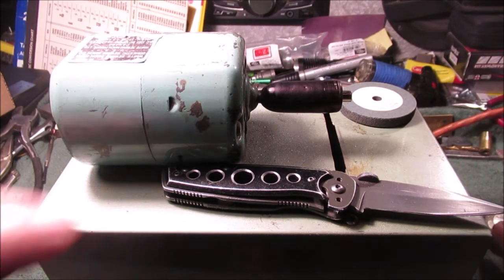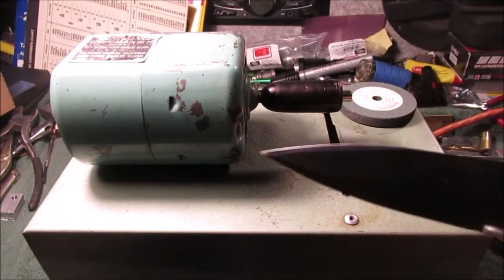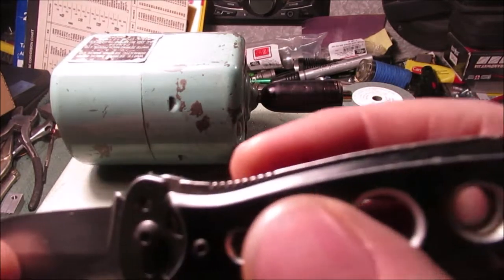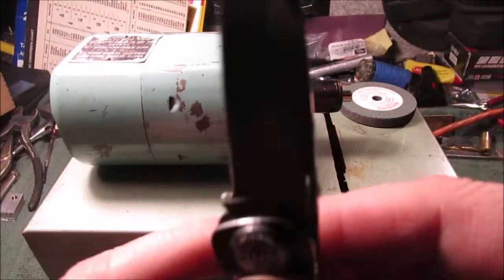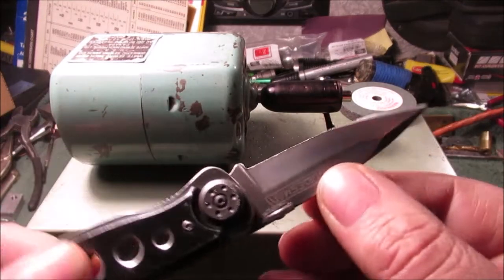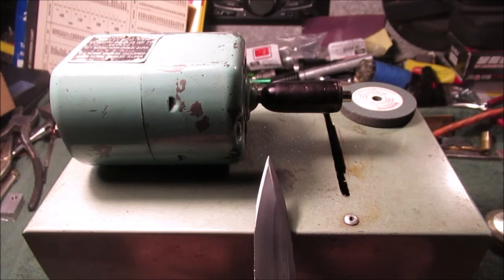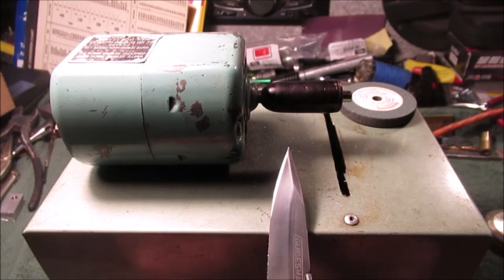But anyway, to the project, we'll be taking this blade out to do the fine work. You can see just where the serrations were. This is a serrated knife. This got demoted to a work knife. I used to carry it. But see what I'm trying to do? I'm trying to make it look like a spear point.